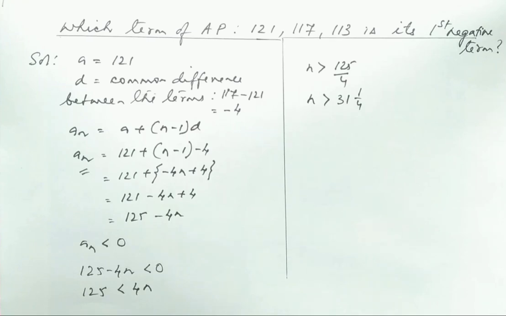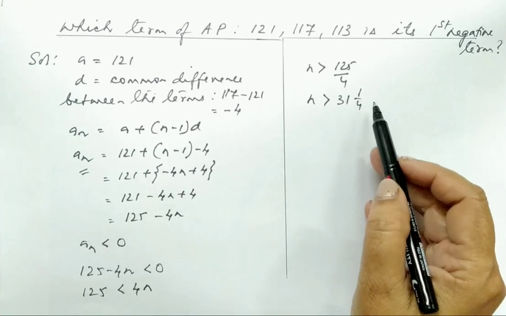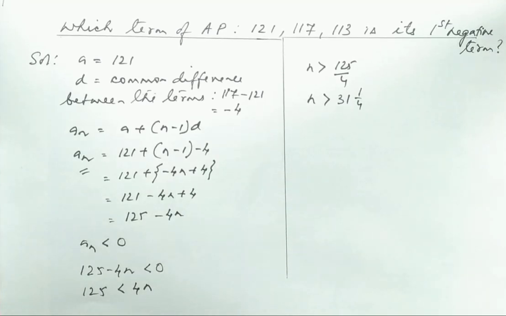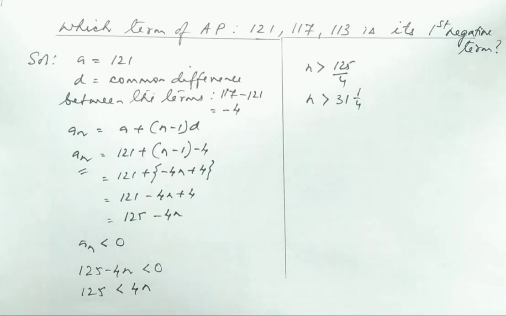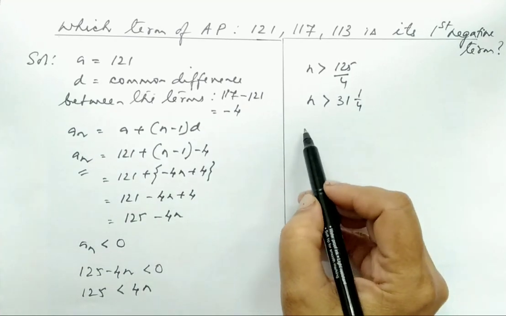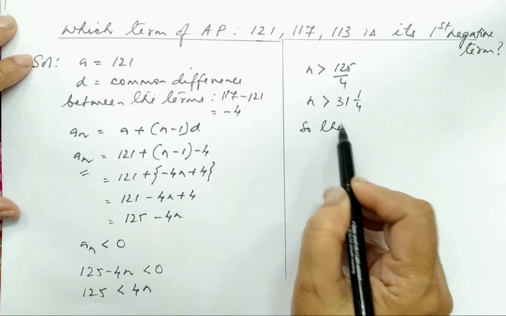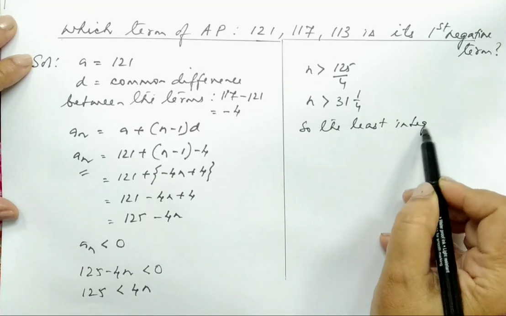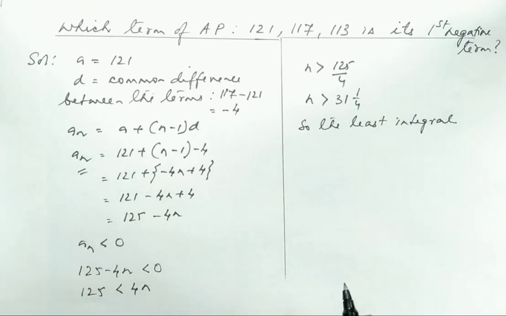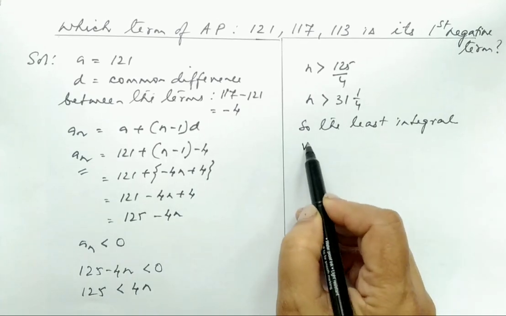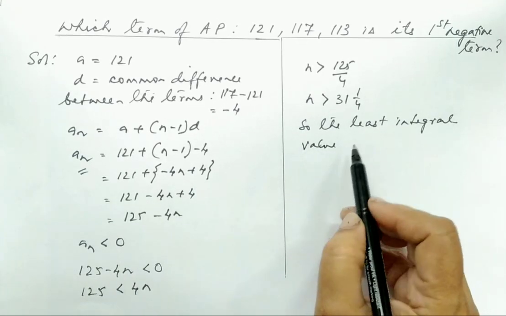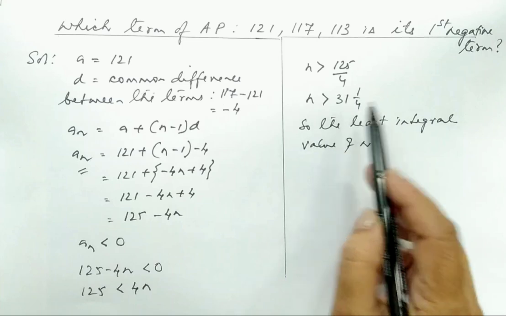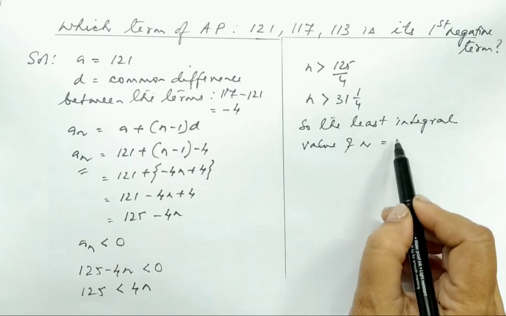So clearly now we can't have an answer in mixed fraction. It has to be an integer. Alright guys, so what next? Yes, you're correct. The least integral value of n should be more than this, because n is greater than this, which is 32.